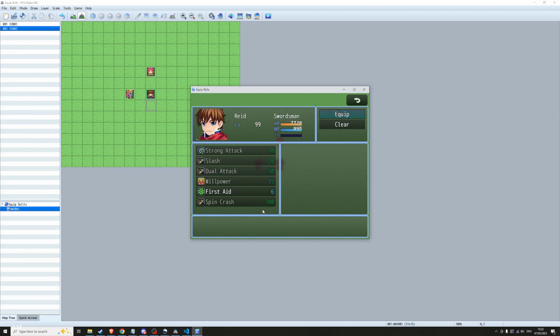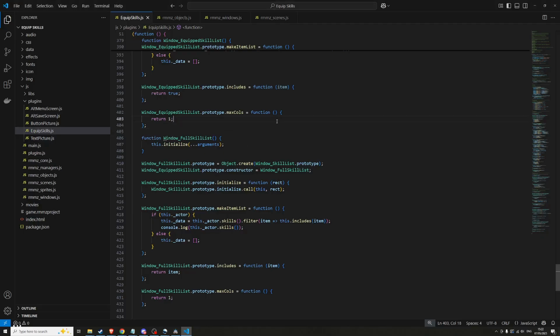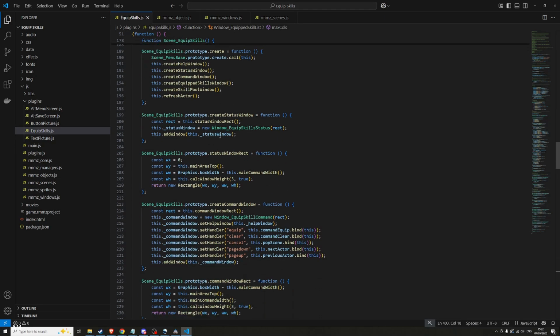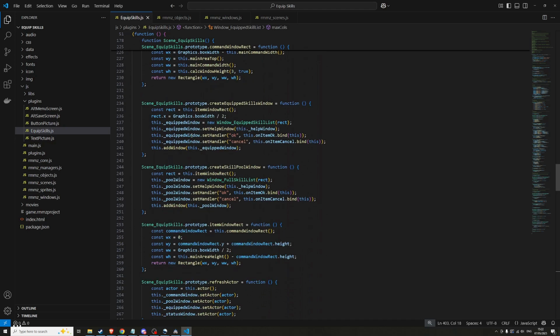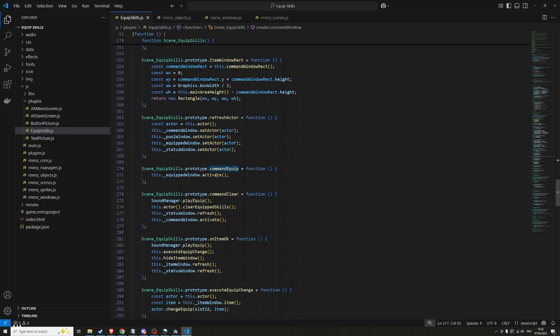So far so good. These are all of the skills. Now let's see. If I click something, equip, we'll run this equip command. Equip window active, but we also need to select it maybe.